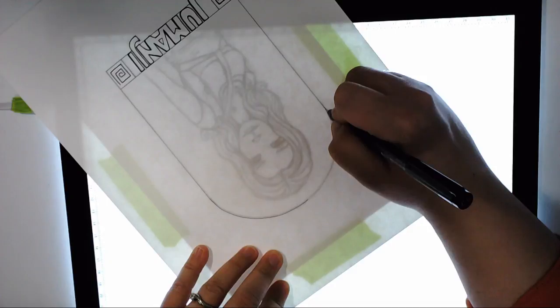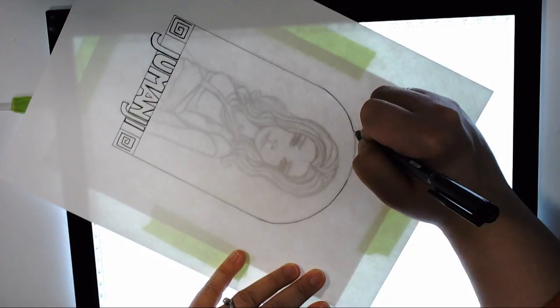I'm really awkward at doing these outside lines. Anything that's angular, I always tend to mess up. There we go.